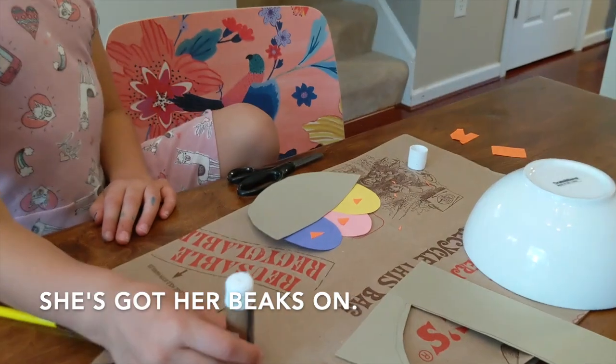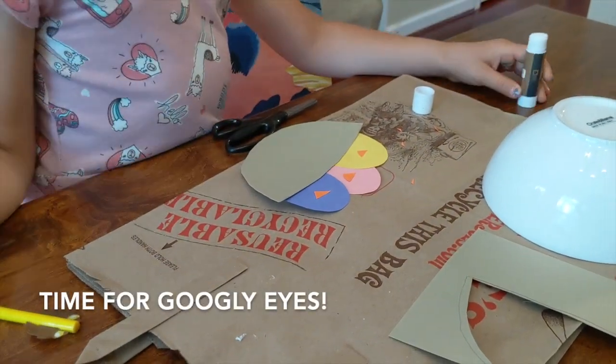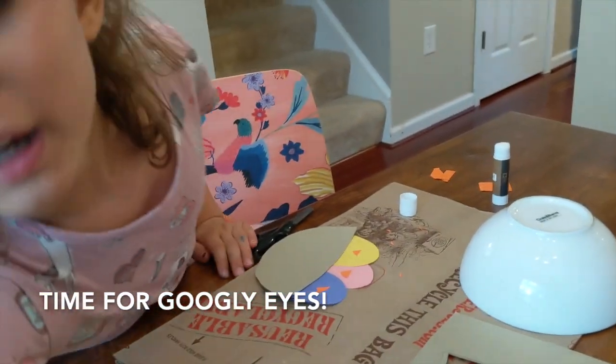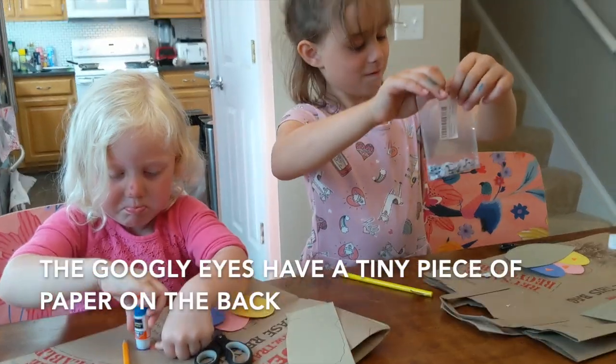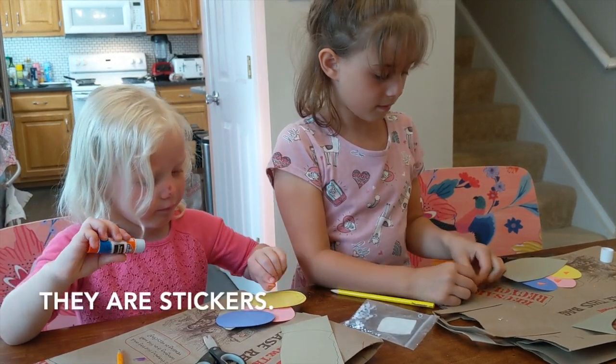Avia's got her beaks on. Now where are the googly eyes? Time for googly eyes. Googly. Now the googly eyes have a tiny piece of paper on the back.